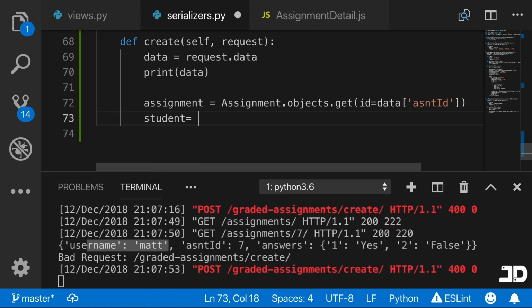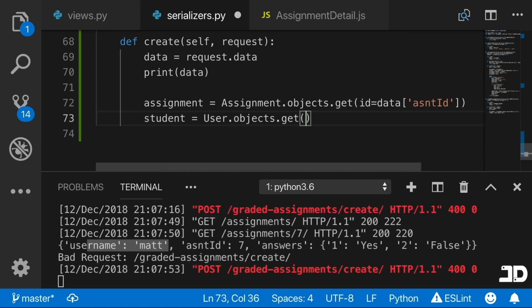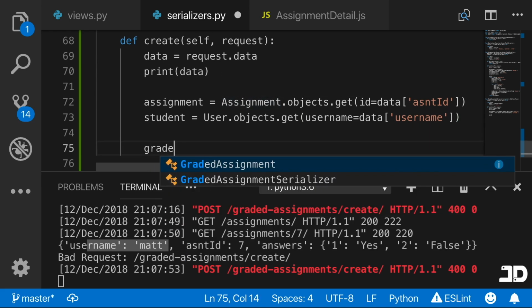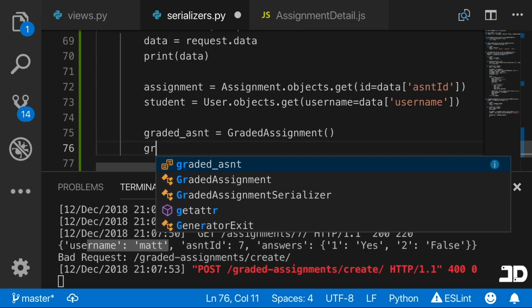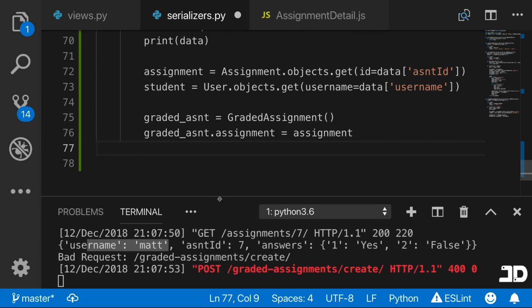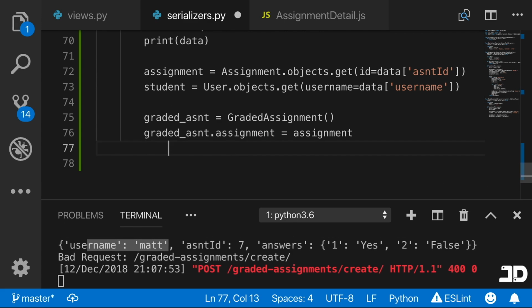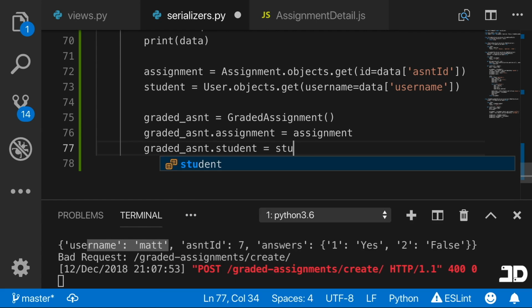So we'll say student equals User.objects.get, where the username equals data of username. And now we want to create a graded assignment. So we'll say graded assignment equals a GradedAssignment, like that. And we'll assign the assignment as the assignment we just grabbed, like that. And let's just bring this down a bit. We also want to assign the student equal to the student that we grabbed here as well.